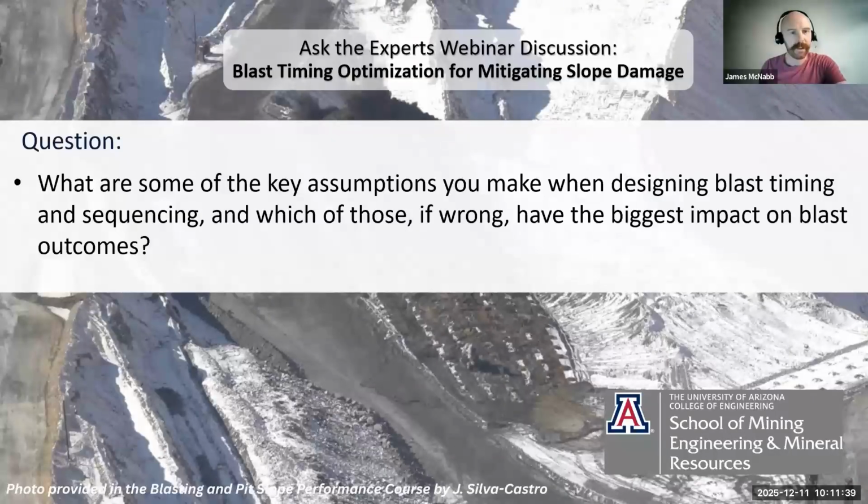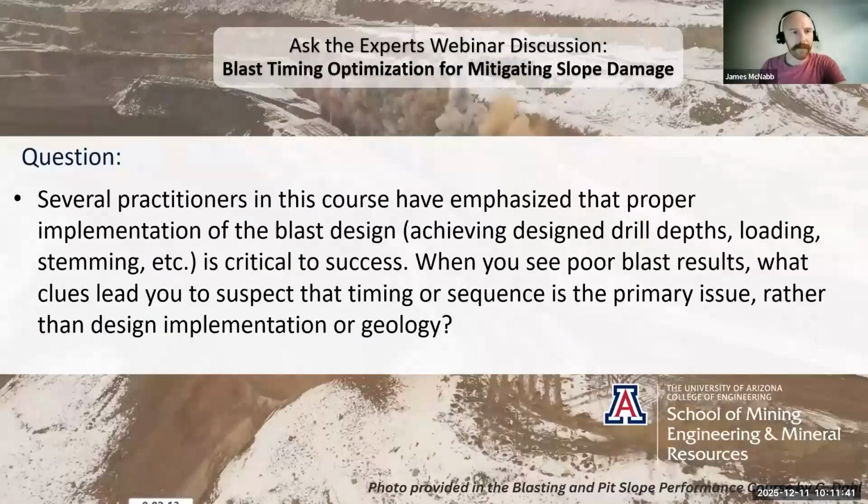This next one is for Pat. The question is, several practitioners in this course have emphasized that proper implementation of the blast design, such as achieving design drill depths, loading, stemming, etc., is critical to success. When you see poor blast results, what clues lead you to suspect that timing or sequence is the primary issue rather than design, implementation, or geology?